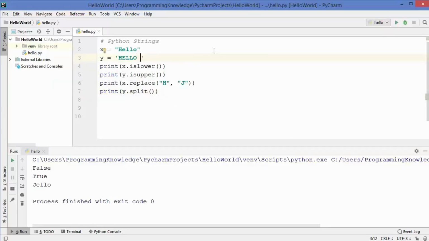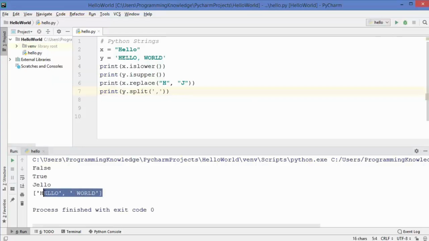So I'm going to once again write hello comma world here, and I want to split this string using this character, which is comma. So I can just write, using single quotes, this comma, and once I run the code, you can see it gives us an array of two members. One is hello and the other is world with a space, right? Because we have split our string using this character, that's why the space is here. So you can see this space here also in the second element of this array.